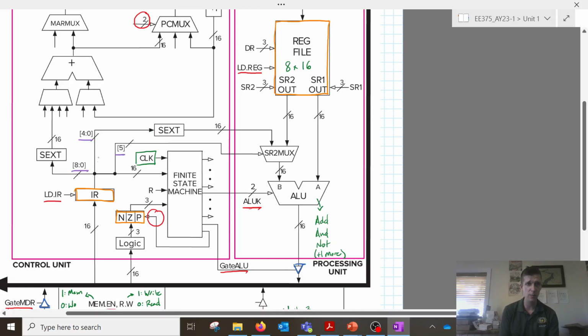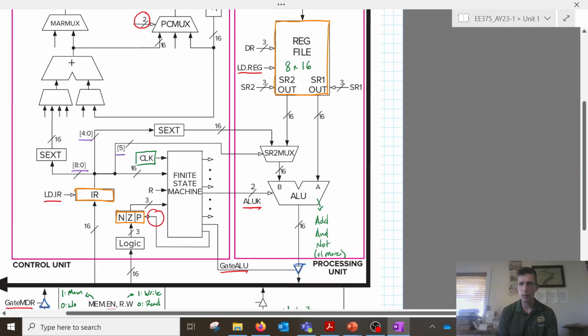The value, if it's coming from my instruction, goes through this box here, SEXT, which stands for sign extension. So I've got 5 bits potentially that specify a number. Those 5 bits get sign extended all the way out to 16 bits so that I can do math on the 16-bit wide numbers that are in my LC-3.